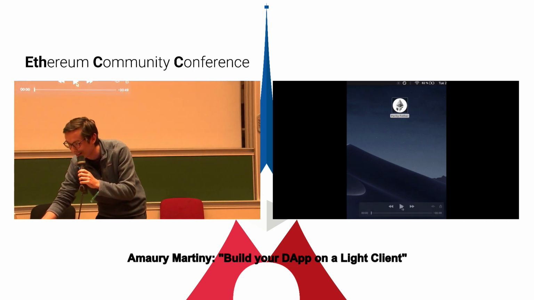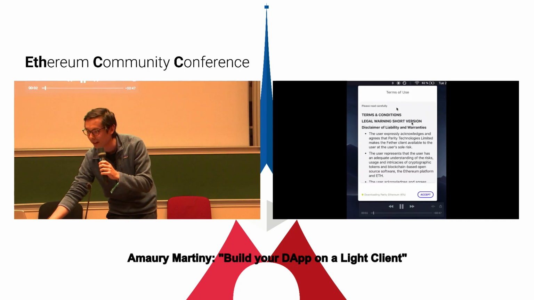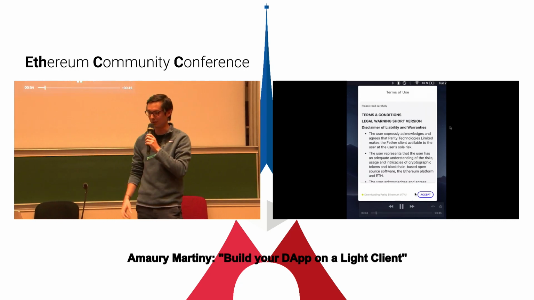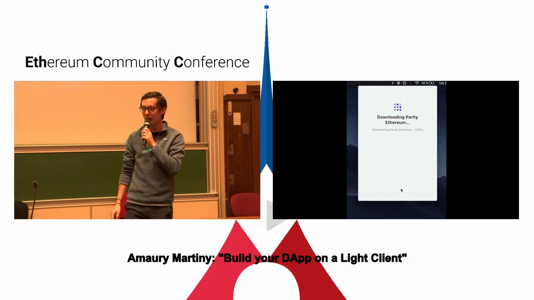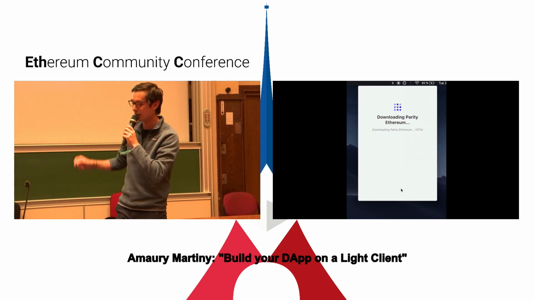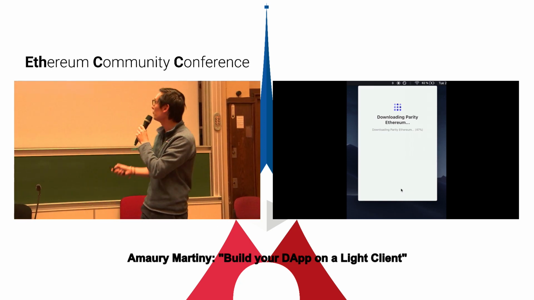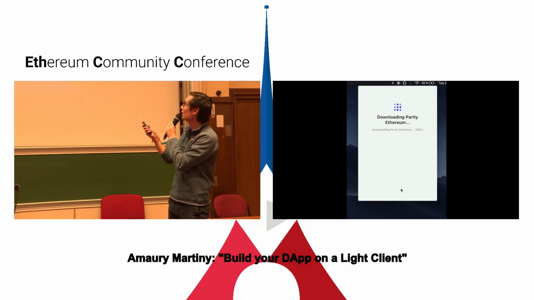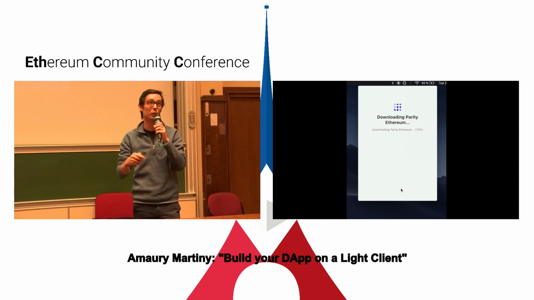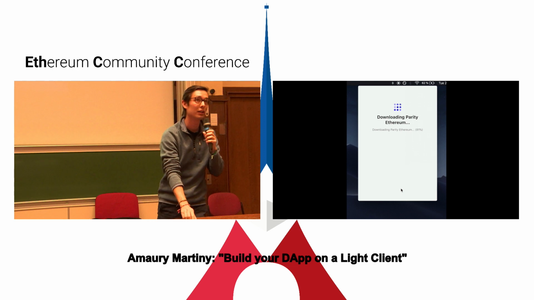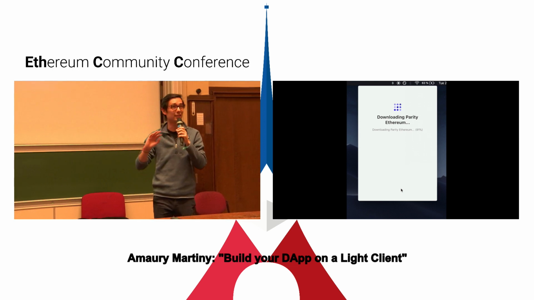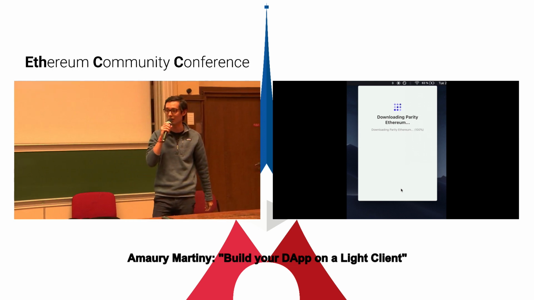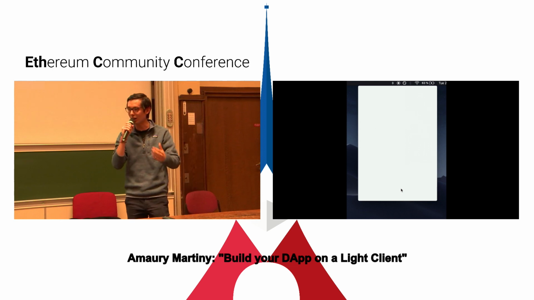So if I play this, this is when you download Feather. You see some terms and conditions. It's downloading. You see up there that Feather is a menu bar app, so it will always live on your desktop. It will always be connected. It will run on startup. It will always be synced, and it doesn't consume much resources on your computer. So this is our goal with Feather.